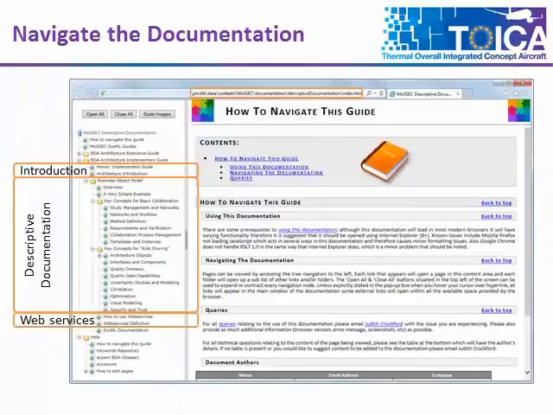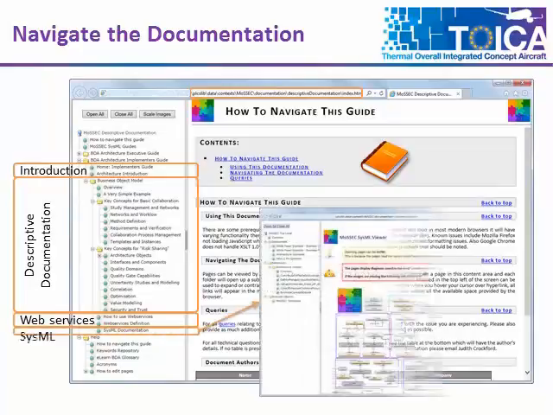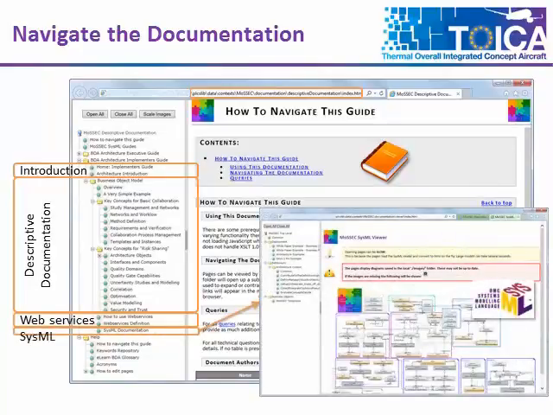This is the descriptive documentation. Every time you see this book logo in the webinar, it will be referring to this documentation. The documentation location is shown. The documentation has an introduction section and then the main body of the documentation, which describes the business objects. This is followed by a section on web services, and finally there is a direct link to the HTML viewer for the business objects.